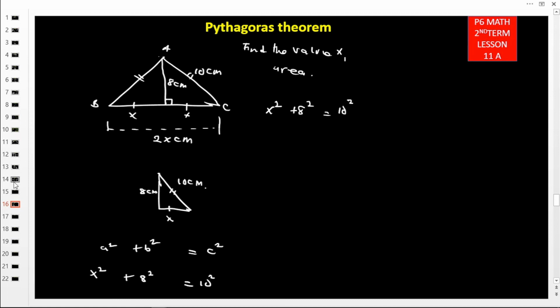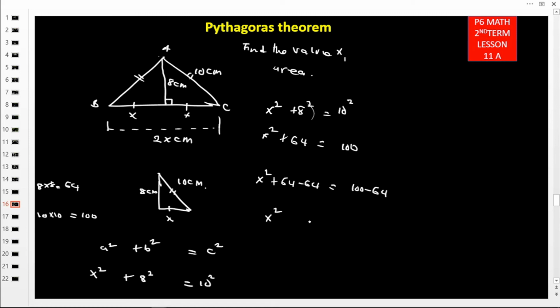Now from our side work, this means that 8 times 8, now this is the square number, right? So we get 64. So x squared plus 8 squared gives us 64. Then if you have 10 times 10, that is 10 squared, it is giving us 100. So that is also a square number. All right, so what are we going to do? Solving an equation. Right? Yes. So x squared plus 64 minus 64 is equal to 100 minus 64.